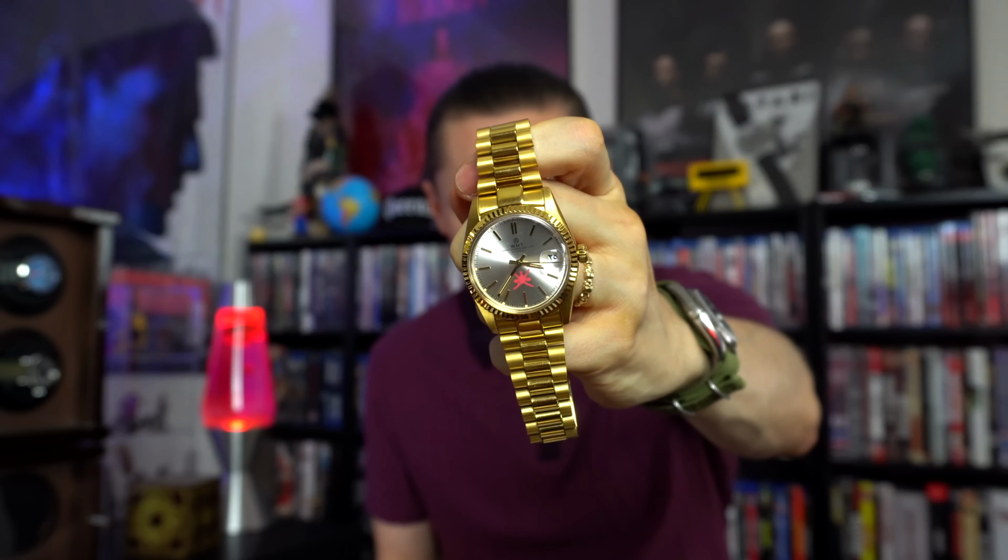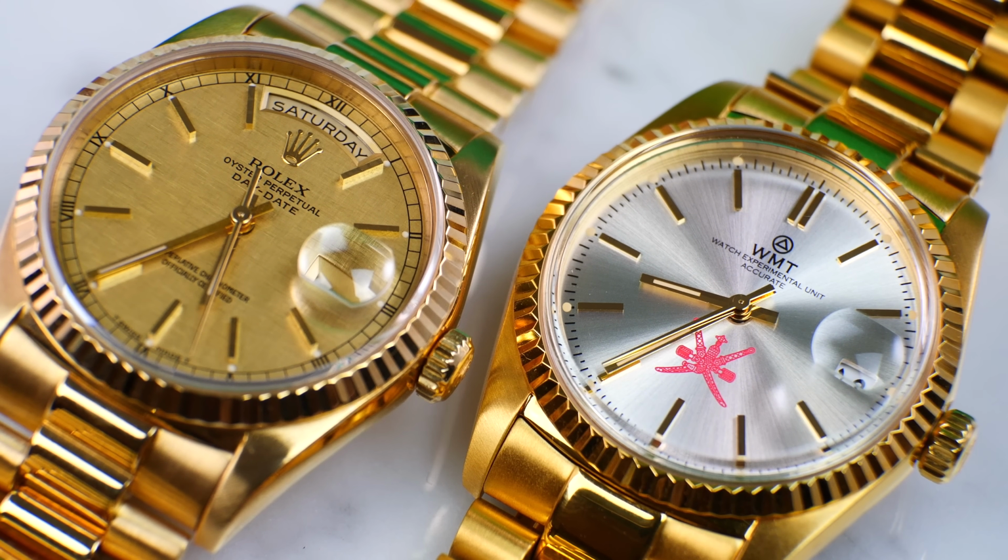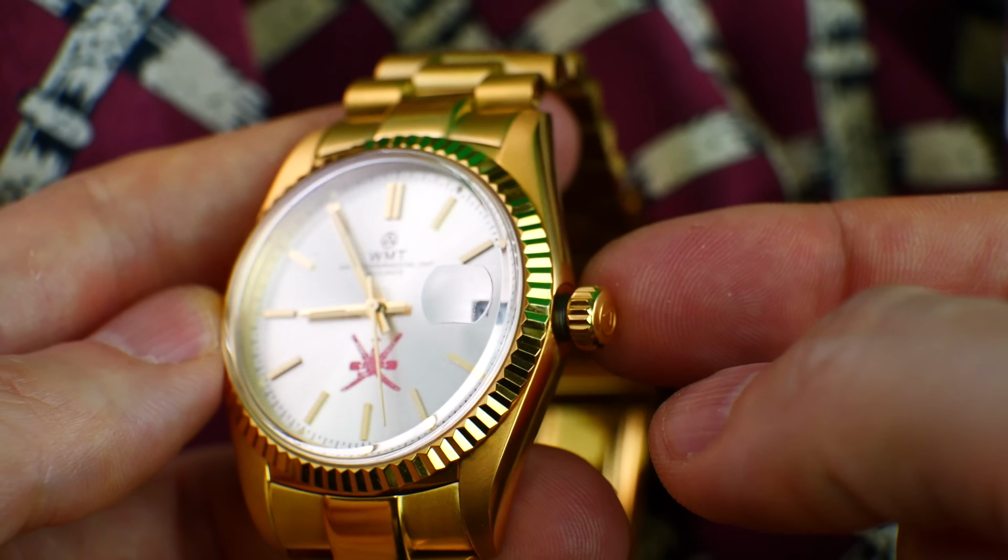So there it is. I have to say, the gold tone of it isn't too bad. I've seen some fashion watches that just look so rich and so gaudy, whereas this is kind of restrained. Let's talk about the negatives so far. Well, I've got to say the crown threading is not the best in the world. It's quite finicky.